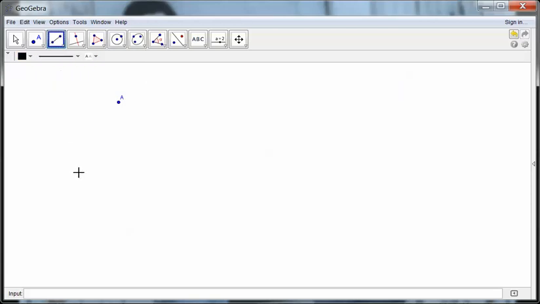Then I'm going to go down into the sketch area, and I'm going to construct the first endpoint of the line segment, and there it is. Then you just go off like this and you click and it creates the other endpoint. Now what we're going to want to do is go ahead and name those.